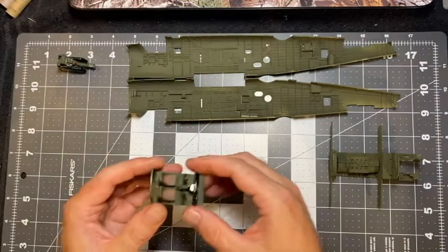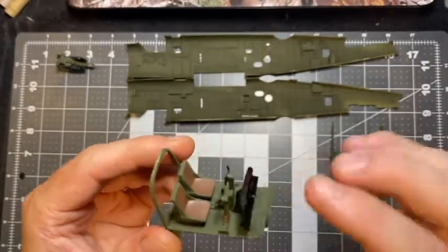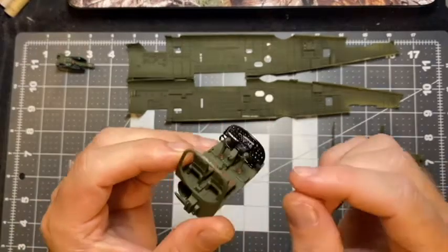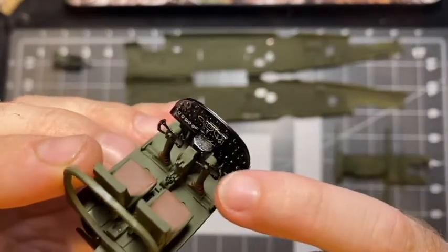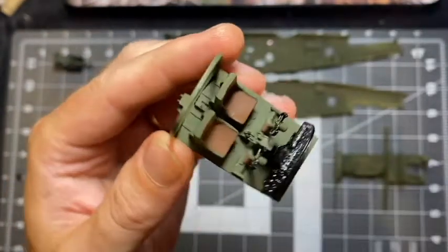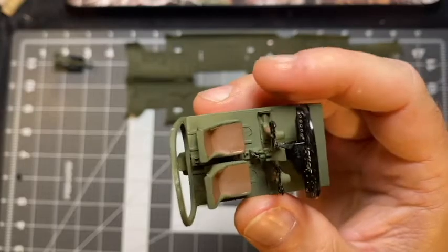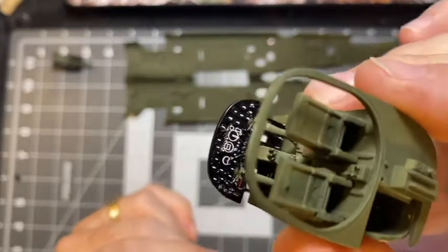The cream of the crop — the thing I'm most proud of — is the cockpit. I glued everything together first, with the exception of the instrument panel, then painted it with my zinc chromate combination. I used a toothpick — not even a brush — to paint the control yokes black, the little base brown, and the seats brown, which gives it that interior leather cushion look that would have been on the metal-framed seating.